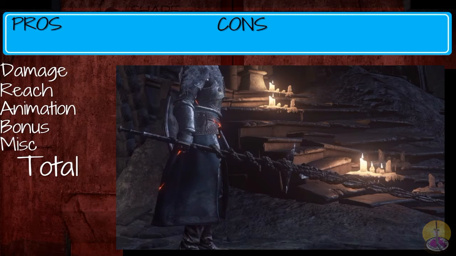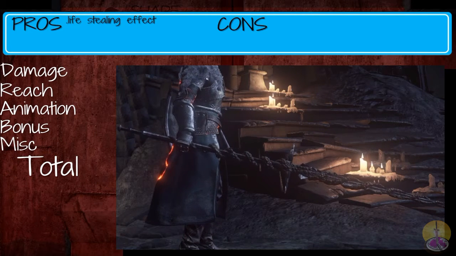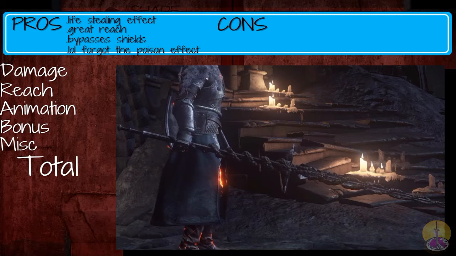Alright, moving on to the pros and cons of the Arstor Spear. On the pro side, well, you've got that lifesteal, which is pretty damn nifty. It's pretty much the most important part. Has excellent reach as well. And it can even bypass shields. So pretty damn good pros, if you ask me.